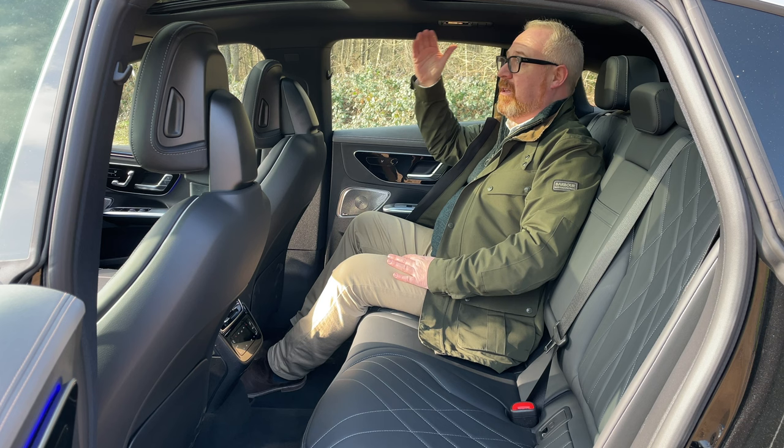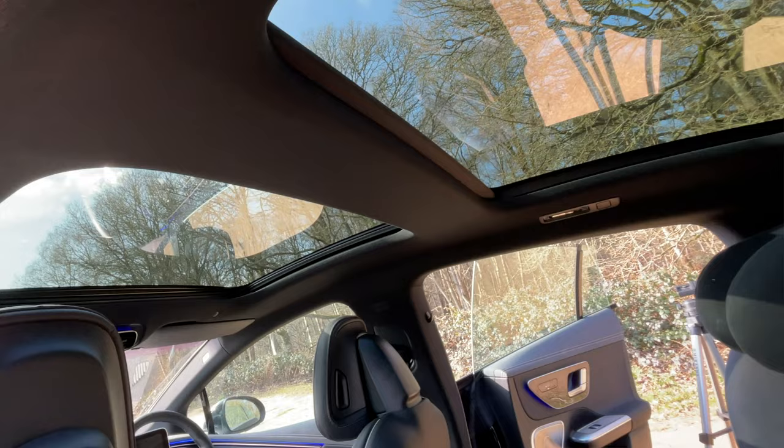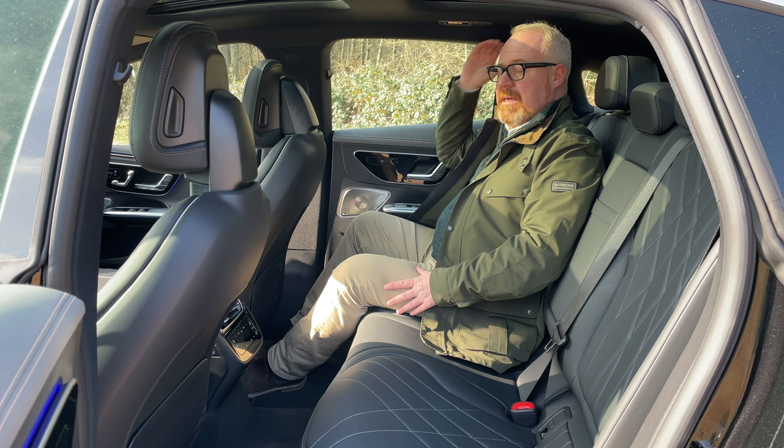Where it is a little bit tight, funnily enough, is headroom, because of that design. This car's got, well, in fact, all EQEs have this beautifully big glass panoramic sunroof, which does open. The front section actually opens like a conventional sunroof. And you've got a blind that can come across if you want to shade yourself away. But it does mean that if I was 6 foot, I'd be struggling for headroom back here. So just watch yourself on that.